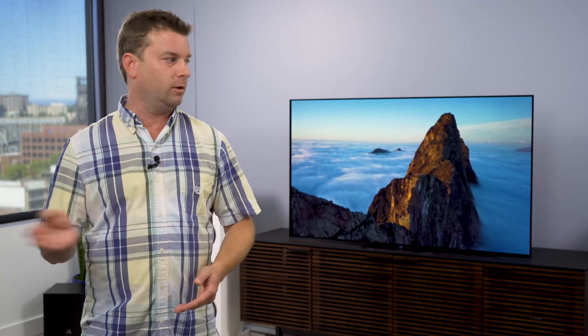What you're getting here is absolutely amazing black levels, perfectly suitable brightness — I wouldn't worry at all about putting this TV in a bright room. The color is great. You sit down and you just love this TV. As for downsides: as an OLED it's susceptible to burn-in under extreme circumstances. If you watch the same TV channel every single day, all day for months and months on end, you could ultimately see some image retention or screen burn-in. The Sony TV does have features to help abate that. But if you abuse the TV with hardcore viewing like that, you're going to get a little burn-in, and maybe this TV isn't for you in that case.